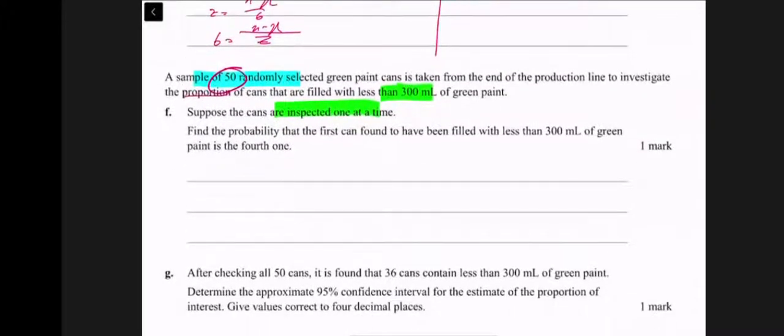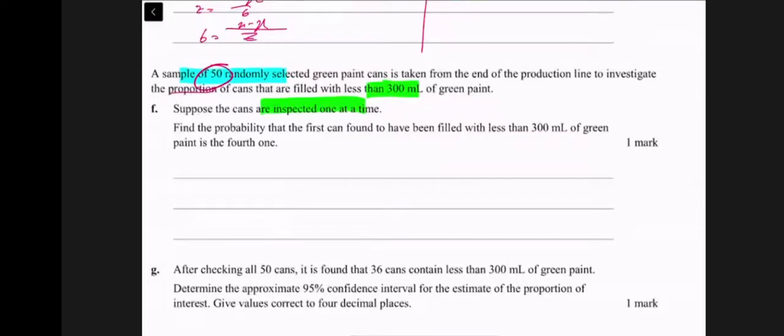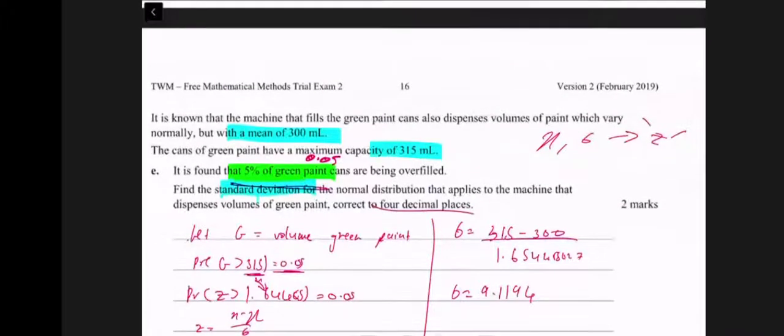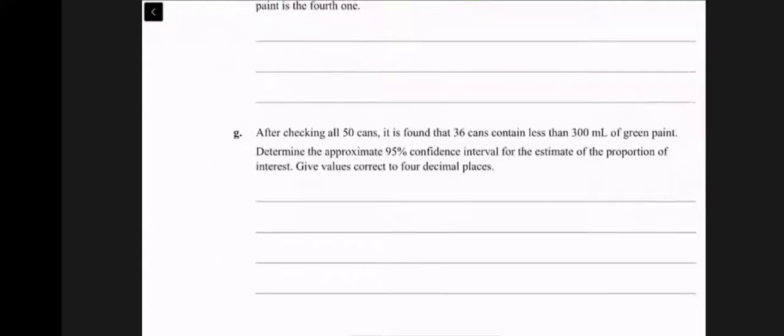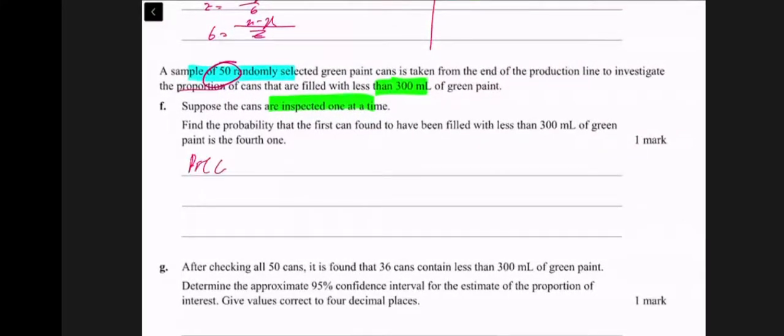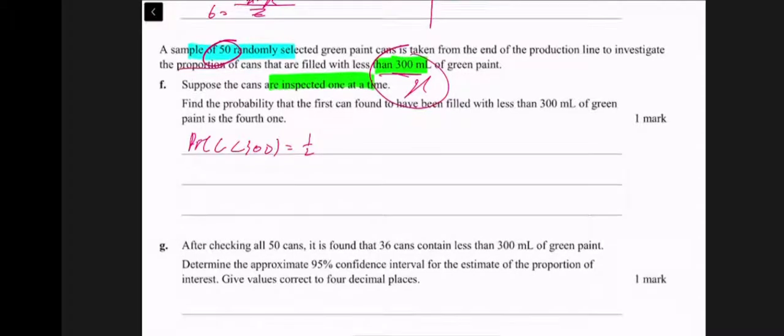The probability. So now we're trying to find the probability that they're less than 300. If you recall from here, 300 is actually the mean. So the probability that the volume of a green can is less than 300 is just half, because 300 is mu. Again, this half thing only works because it's a standard normal distribution. If you're dealing with discrete probability or probability density functions, don't just automatically assume it's half just because it's greater than or less than mu. It only works for standard normal.